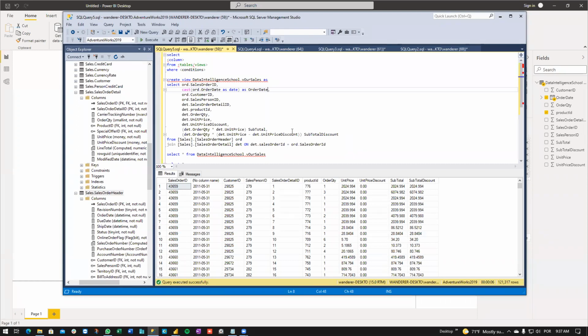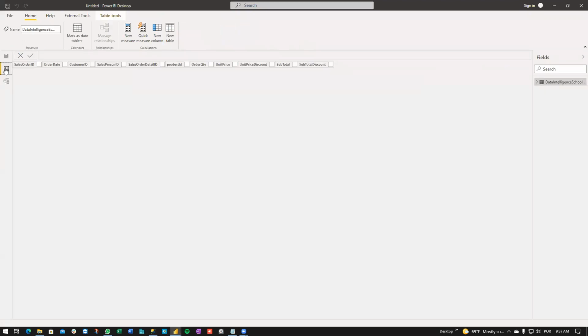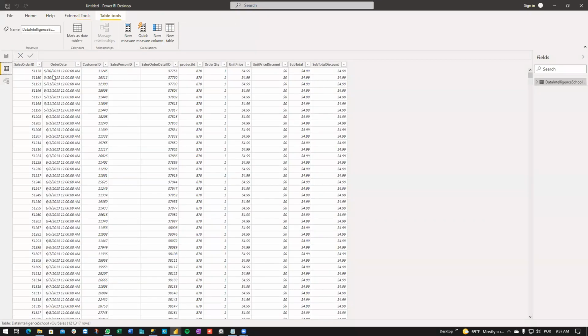Let's try it. So I did this cast, and I used a column alias using the AS expression. You can see that I didn't use it here, so we don't need it; we just use it sometimes for organization purposes. Let me go back to Power BI here. We have our order date in this format, okay?